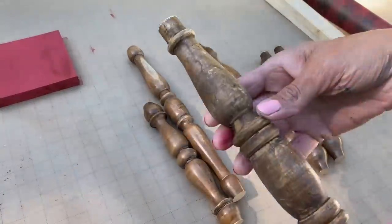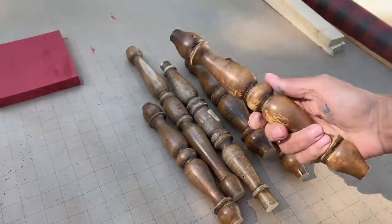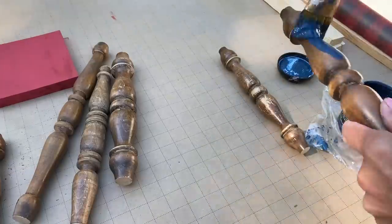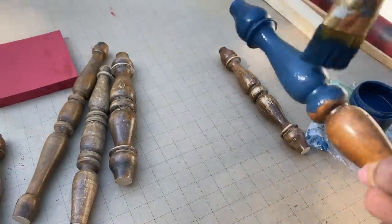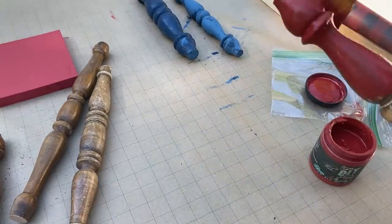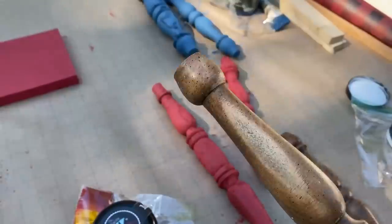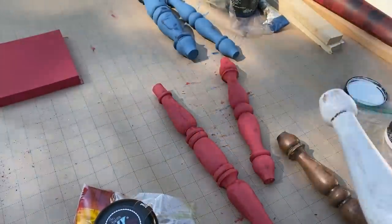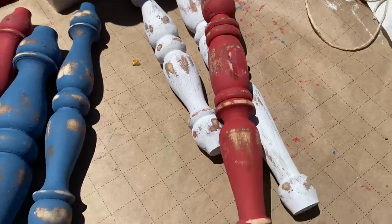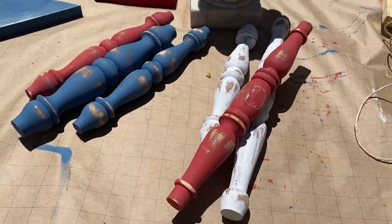So the next project is I had all these spindles from a chair that I picked up out of the garbage, and I thought, well, I'm going to paint 2 of them red, 2 of them blue, and 2 of them white, and I am going to set them in my tablescape. So I do apply just 1 nice even layer of paint to all of them, and like I said, I'm doing 2 blue, 2 white, and 2 red, and then from there I'm letting these all dry, and I'm going to go back and take my hand sander and just randomly distress them to look aged and old. And then after that, I'm going to again apply that top coat to completely seal them.